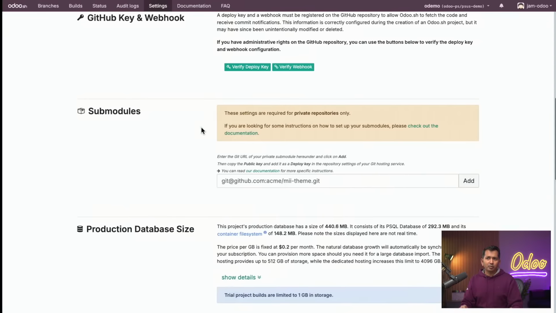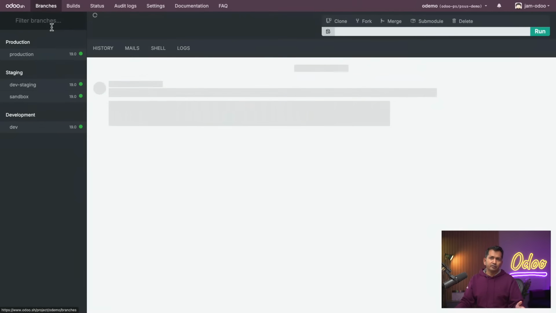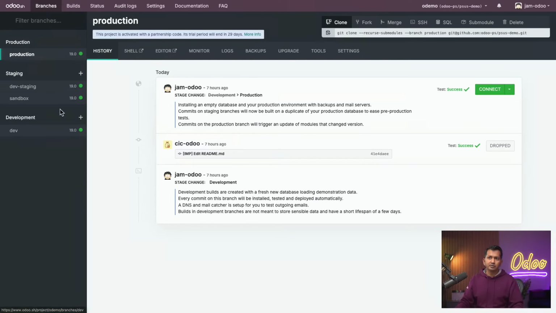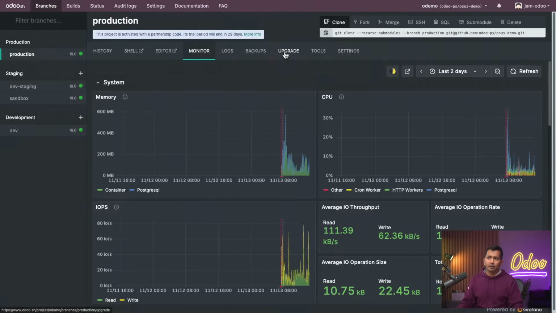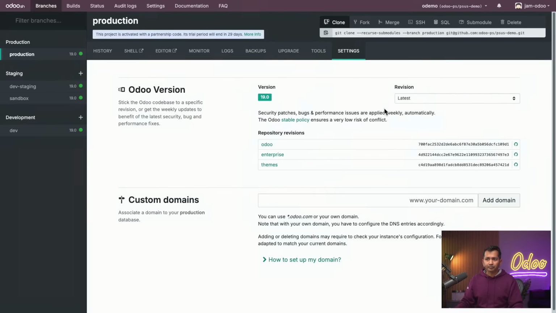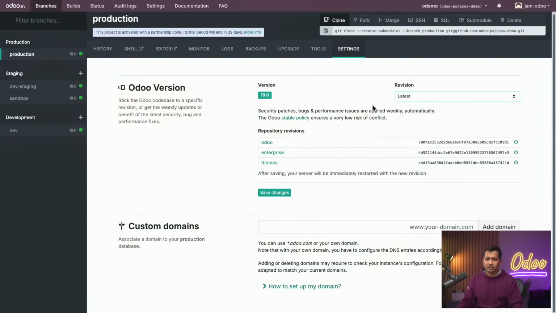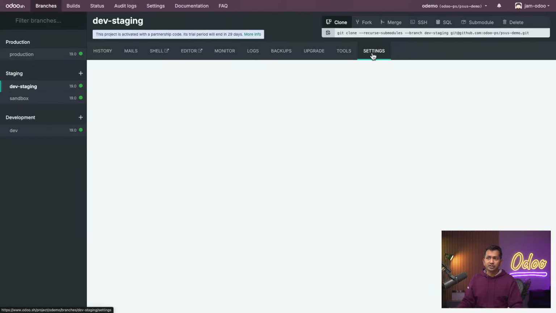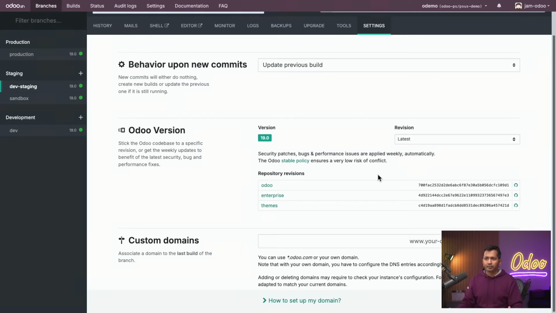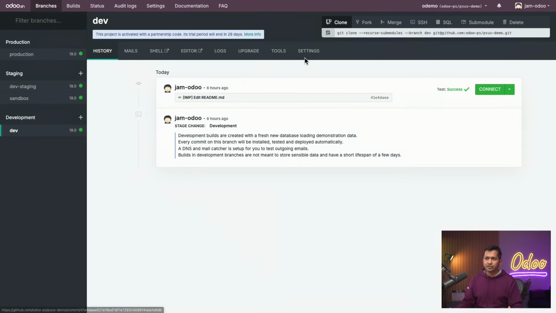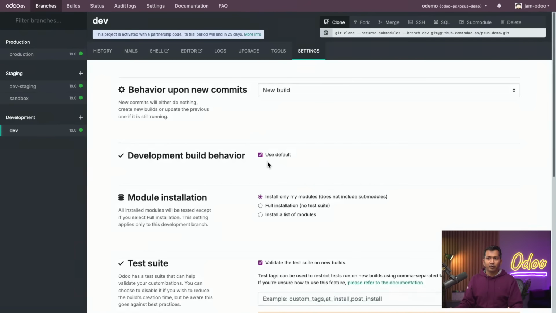Now I'll quickly talk about some of the features that we released in recent times on Odoo.sh. One of them, again, as I said, is monitor. Obviously, there are some other features, like you can pin your version. This is one of the features that has existed for years in production. Some of the other features that you can use in staging and in production, mainly in staging, is that you are able to set a default setting. So you are able to create a user default setting, or you are able to save a default setting.